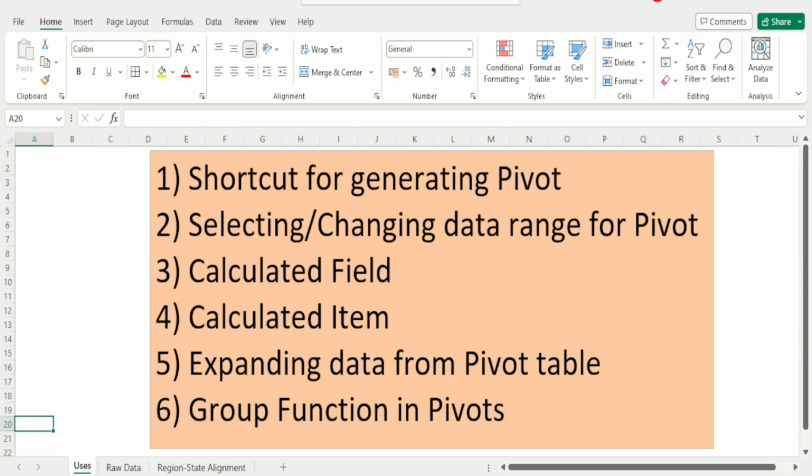Right, so without further ado, let's get cracking. What we'll do is, for the purpose of this exercise, we'll take a look at the raw data and take some simple examples so that we can understand what we're doing.